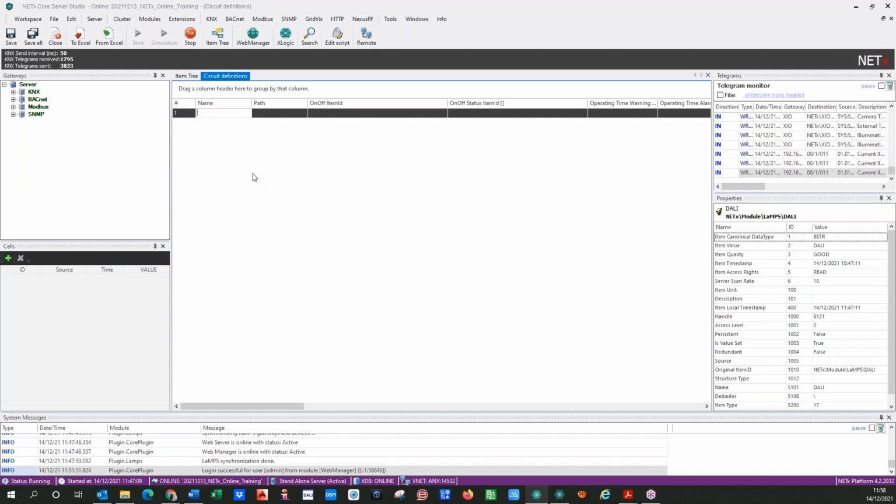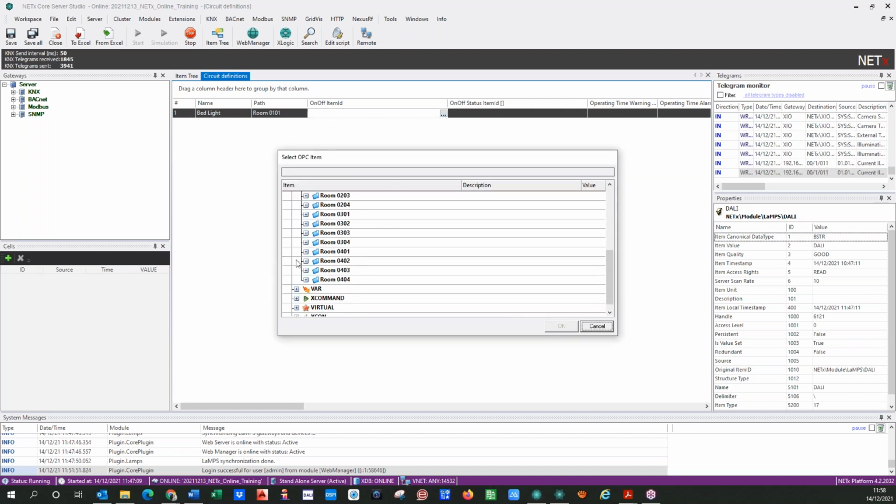So let me do the test with one light, for example, bed light in room 0101. So this will be a folder inside this circuit definition for the room. Is there an on-off item?